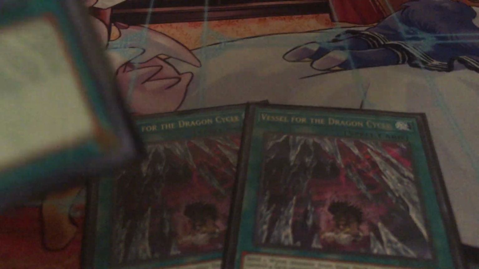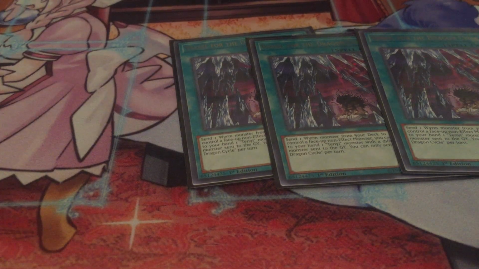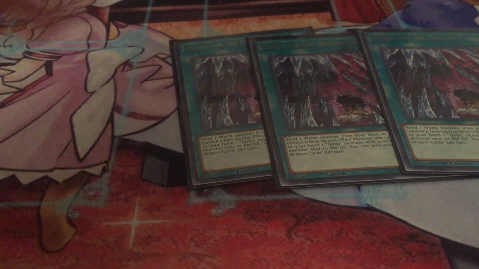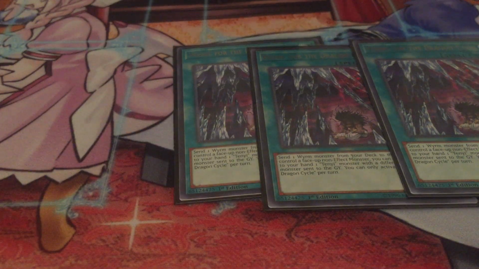Next up is probably the best extender in the deck, Vessels for the Dragon Cycle. For those of you who don't know what this card does, it sends a Wyrm from your deck to your graveyard, but if you have a non-effect monster on your field, it adds a Tenyi from your deck to your hand. But it has to have a different name from the monster that you sent to the graveyard.